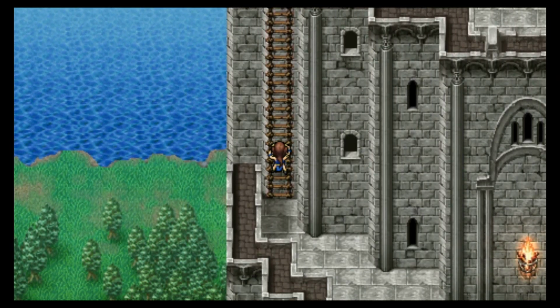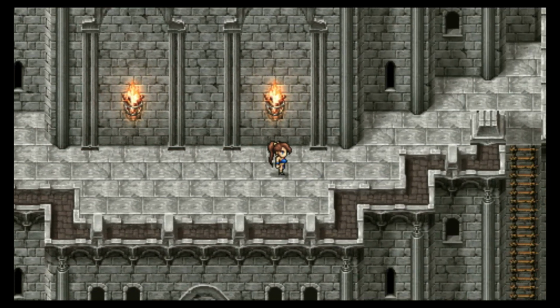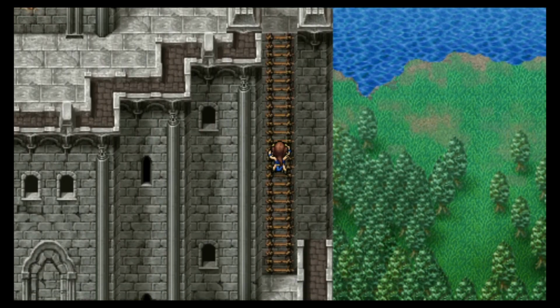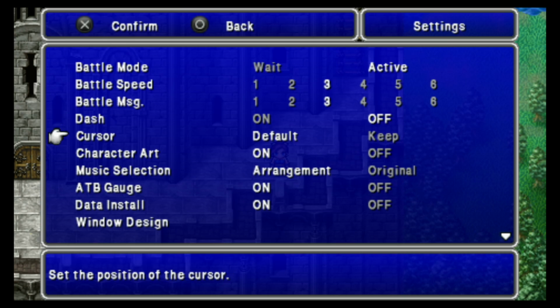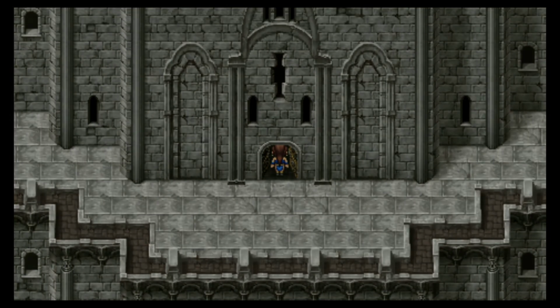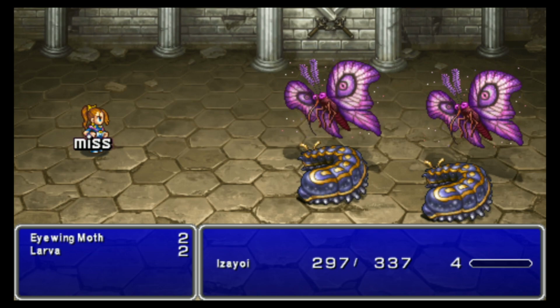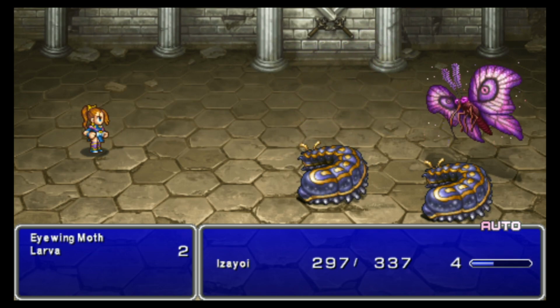The best way to do that is to go all the way back down to the bottom, find the healing pot, and just do some level grinding. It doesn't take long at all. It's like 5-10 minutes. Pretty easy. In fact, we're going to go ahead and put the cursor on keep. I don't think it's this one, right? Oh, yeah, it is. We have to go down through the stairs here. Okay, well, I could switch my rows, but why bother?